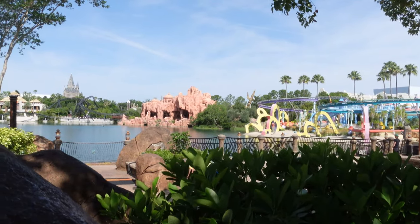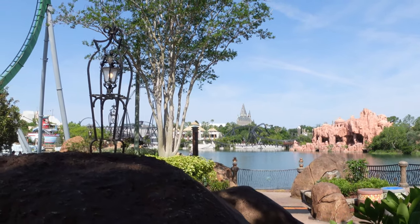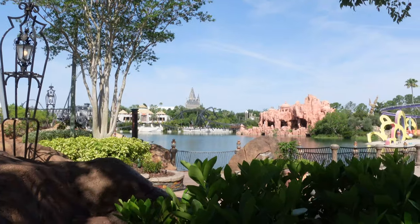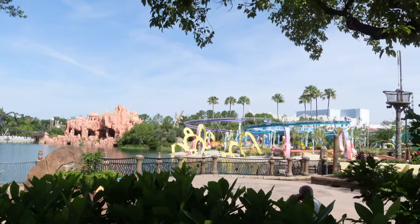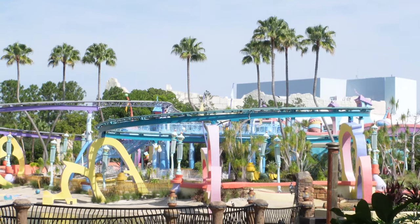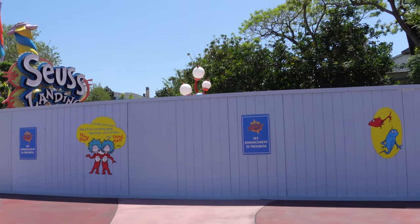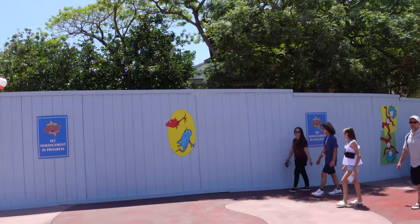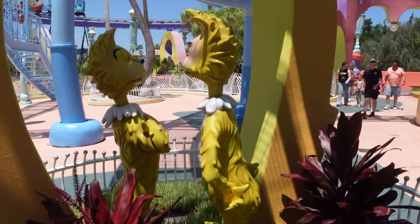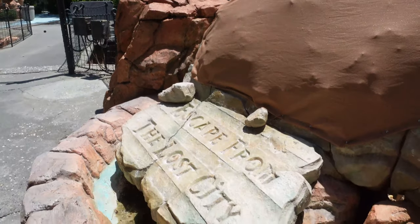I just love checking out this side of the park. You get to see pretty much everybody — Seuss, Mythos, Hogwarts back there, Jurassic Park to Velocicoaster, and of course Hulk. Good way to see the park and see a lot of these great rides in action. It seems as if Seuss Landing is having a little bit of construction over here in the front. Wouldn't mind this getting a new coat of paint — it is a little old, a little dated. Wouldn't be bad to have a fresh coat of paint before Epic opens. And the Zaxx Bypass is one of, if not the first thing ever built for Islands of Adventure. No more mist, no more sign, no more temple — this is really depressing.